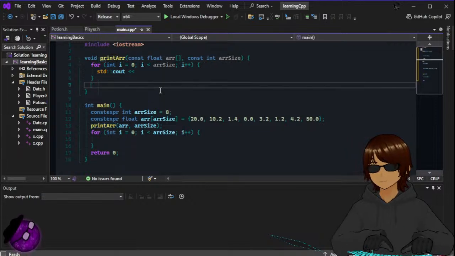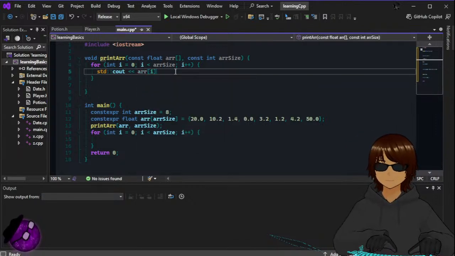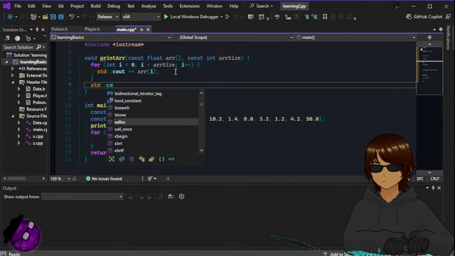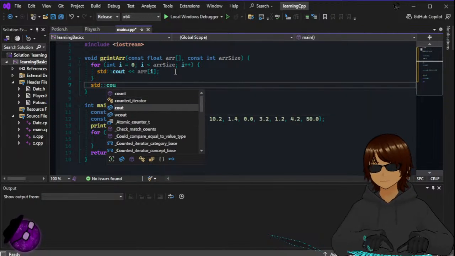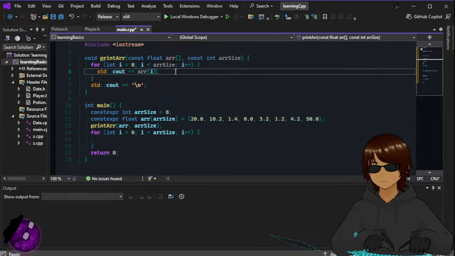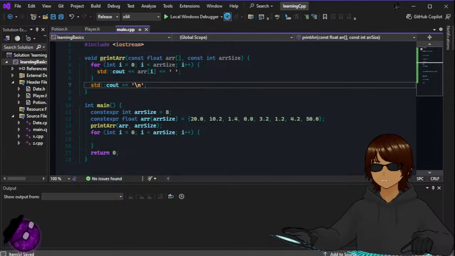Well, it doesn't return anything. std cout. Okay, let's just forget this right now. Let's just see if this works.